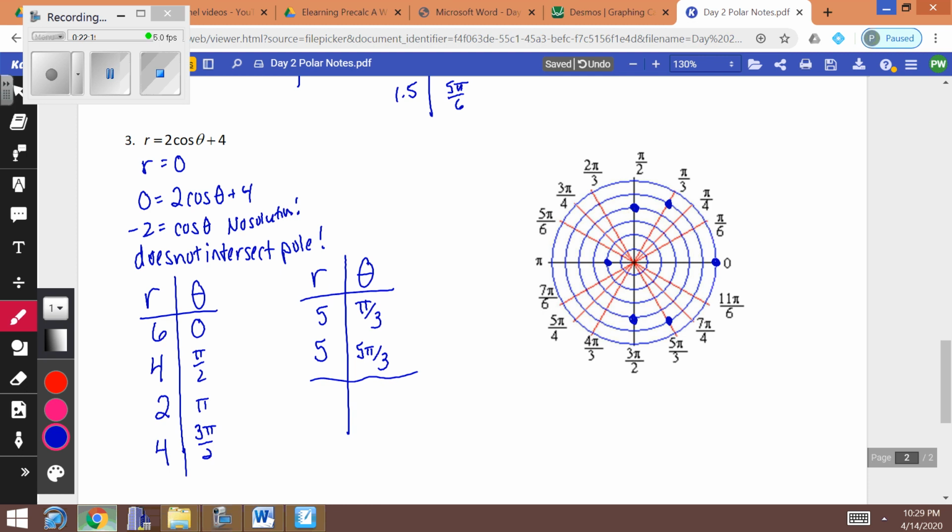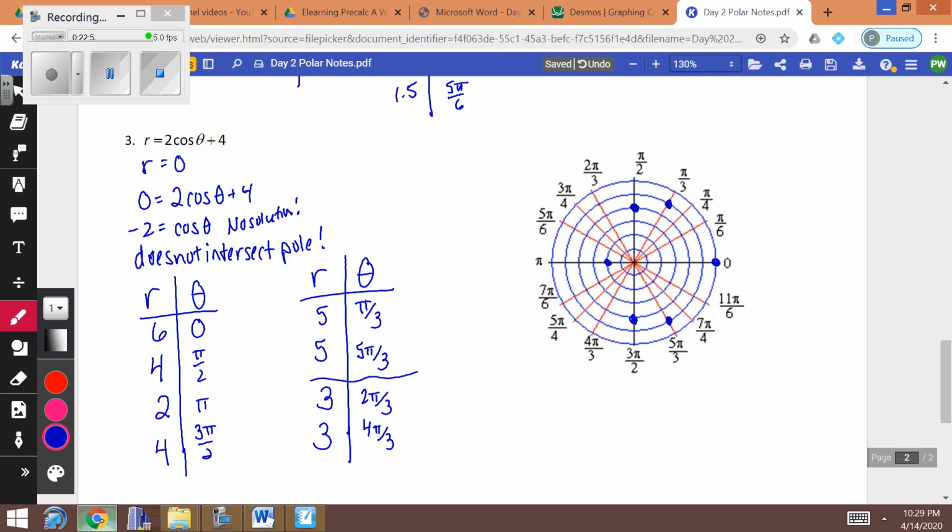If you wanted to, you could also do the 2 pi over 3 and 4 pi over 3. I like to sometimes do both of them in there, because it really gives you a nice shape to your graph, and it doesn't really take that much longer. Cosine of 2 pi over 3 is -1, so 2 times -1 is -2. I'm sorry, it was -1/2. Cosine of 2 pi over 3 is -1/2. Times 2 is -1, plus 4 gives us 3. Talking too fast here. And then it would be the same for this one.